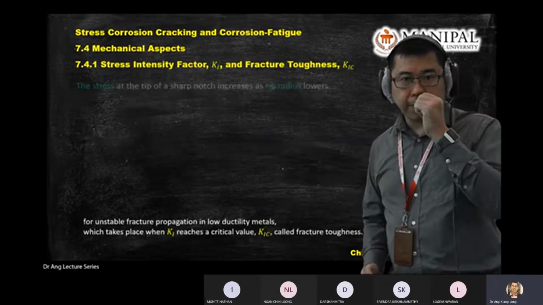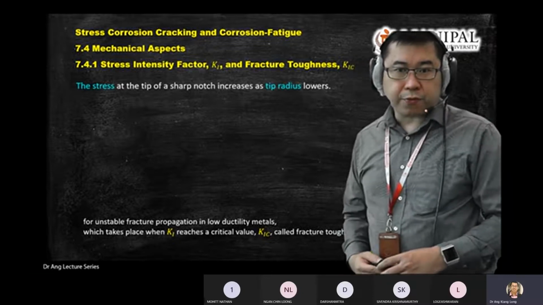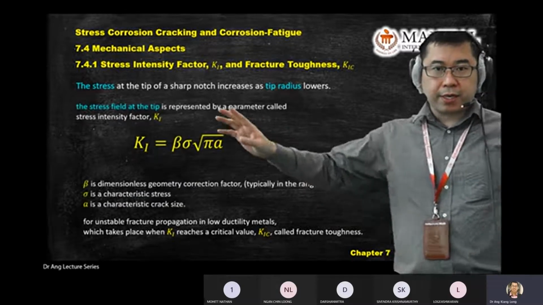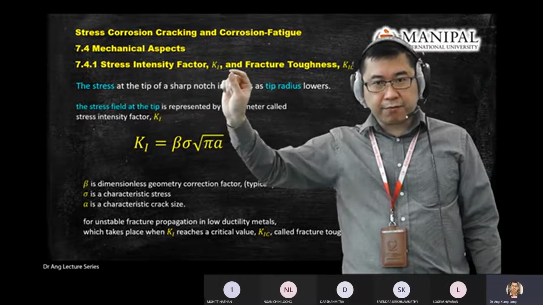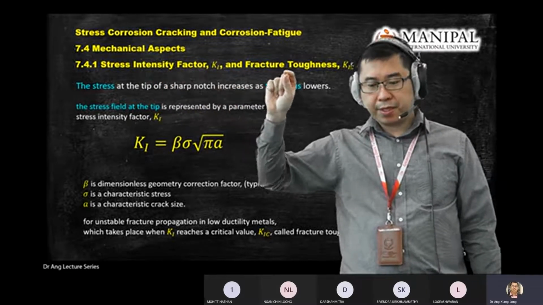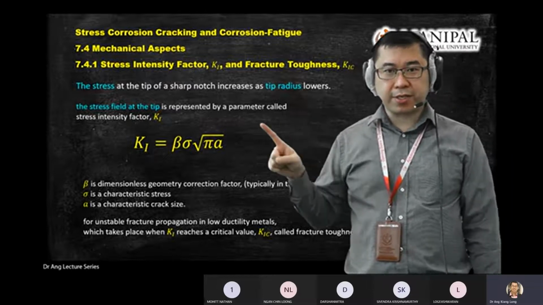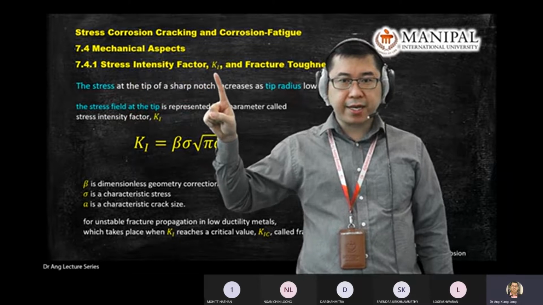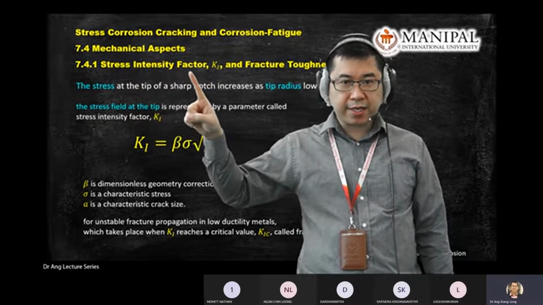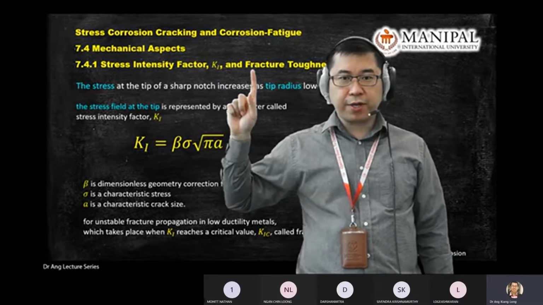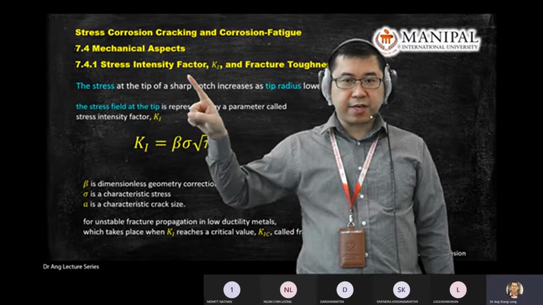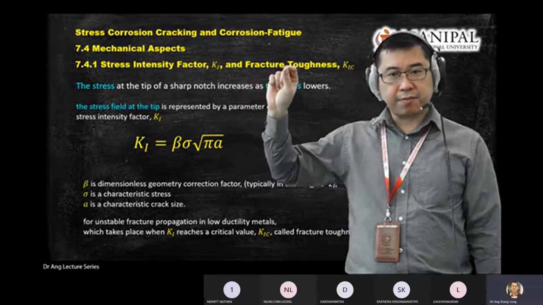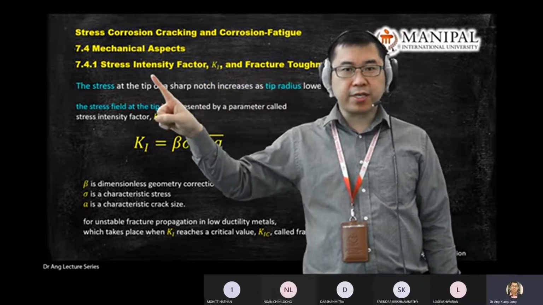Okay, the next one we look at is a few technical parameters. Now we look at some calculations, formulas, or key indicators when we talk about SCC. The first one is the stress intensity factor, capital K sub I. From the word itself, I think you can understand. An intensity factor is a ratio or a scale factor of something. How strong is the stress?